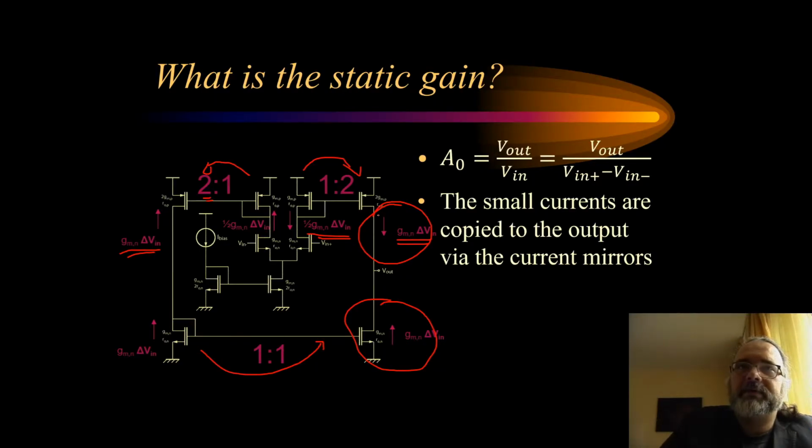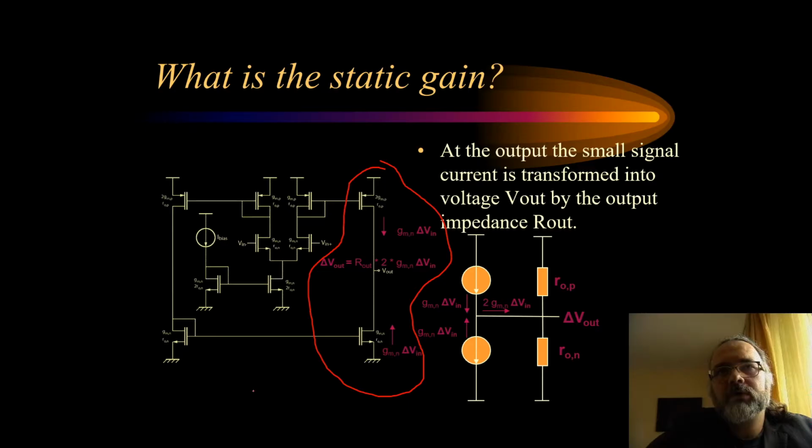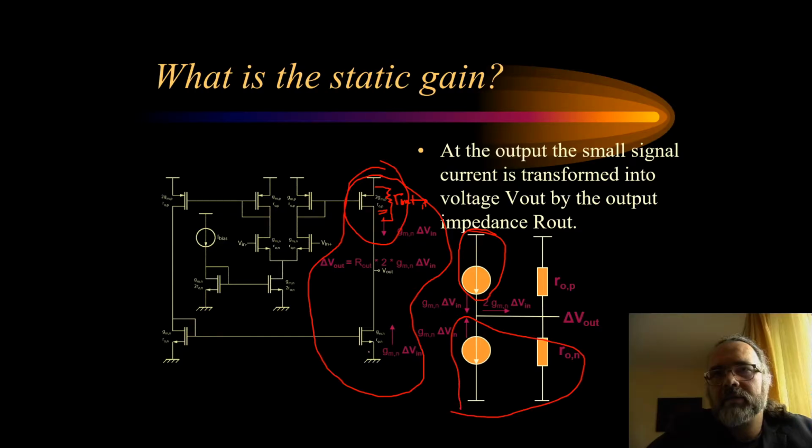Then what happens? How come? We can draw the equivalent circuit of the output stage of this branch. So what we see? We see a PMOS current source, this transistor, which we draw as a current source. Then in parallel we'll have its output resistance due to the channel length modulation of the PMOS transistor, R out P. We will have absolutely the same here for the NMOS transistor.